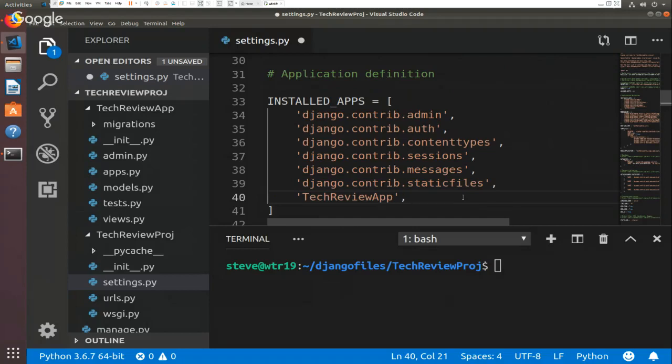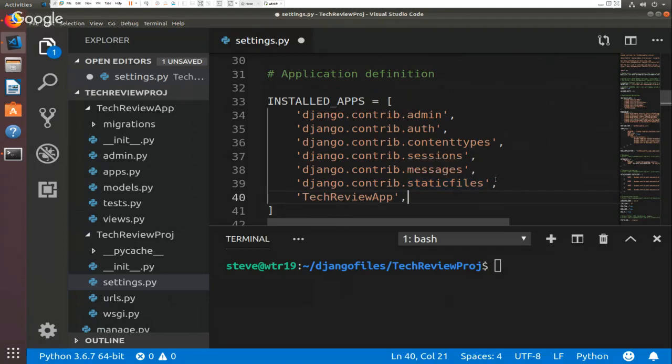If you want to be really strict about this, you can say django.contrib.tech review app, but it'll work with just tech review app. These are tuples. It's a Python thing. Tuples are just a data type that are basically a list separated by commas. The weird thing about them is that they want a comma after the last item of the list too.